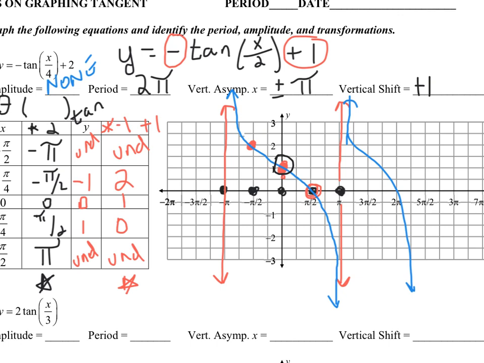So if you did all of those things and you answered all of those questions correctly, then you got the first graph correct. And of course, your graph is going to be a little different than this example. Don't forget, you are dividing by 4, which means you're multiplying your angle by 4, and you are multiplying your y value by -1, but you're adding 2. Okay, so that's going to be different. So your graph is going to look a little different than mine, but it's going to be very similar.